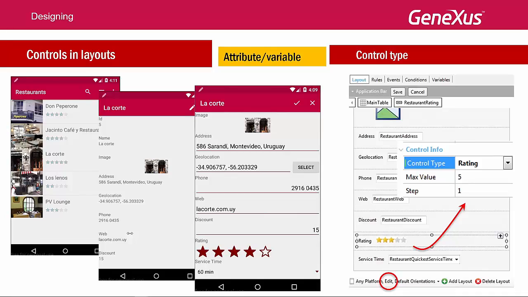By selecting the rating value as control type of the attribute, these two properties will be opened to indicate the maximum star value and whether this value will be applied to each one. That is to say, if the user selects 2 stars when entering a restaurant, the stored value will be 2.